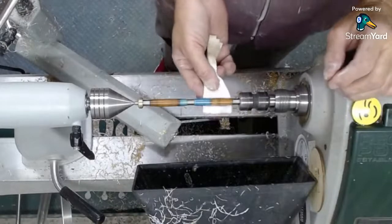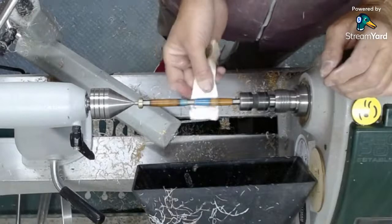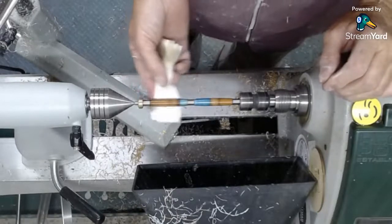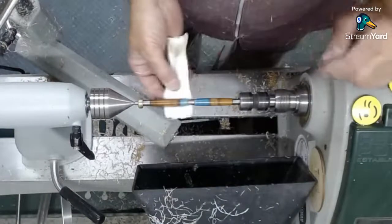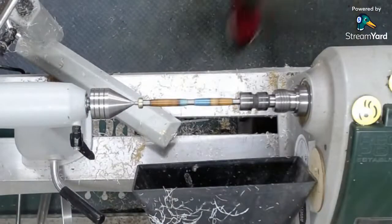There's a lot of talk about different pen kits and how it can be a bit soul-destroying to make lots, but it's also quite satisfying because they're quick to make. If you batch it up and cut all your blanks at the same time, tube them all at the same time, you can knock out quite a lot of pens in quite a short time.